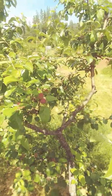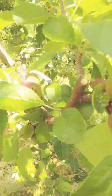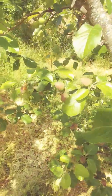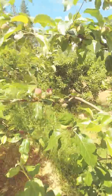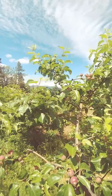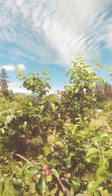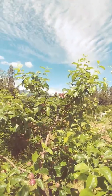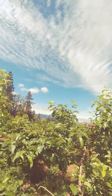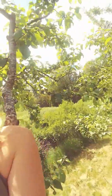And so just to give a perspective here, wow, there's some more there, everywhere. This whole tree. Wow, this is a great shot. So Rudolf Steiner said that pruning fruit trees or doing orchard work is like gardening in the sky, and we can see what he meant by that. So I'm just wanting to give you some instruction and pass on what I've been learning about pruning apple trees.